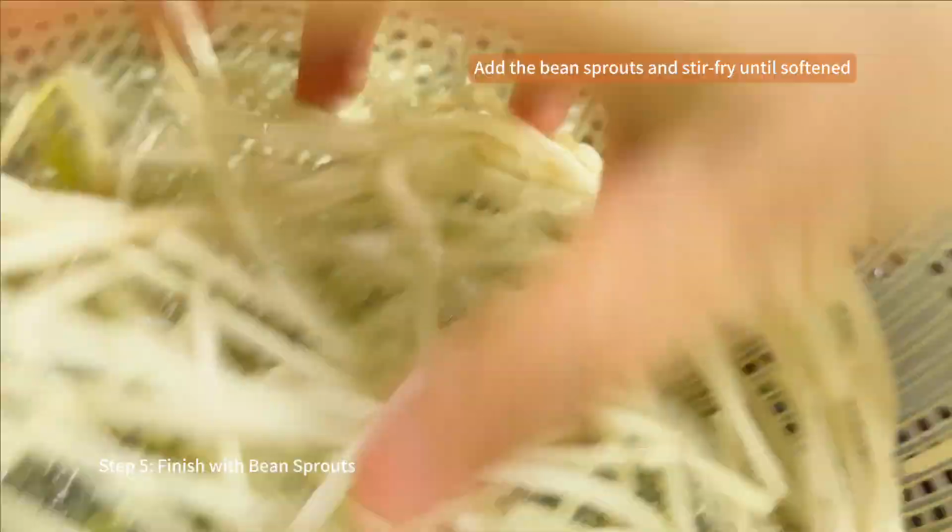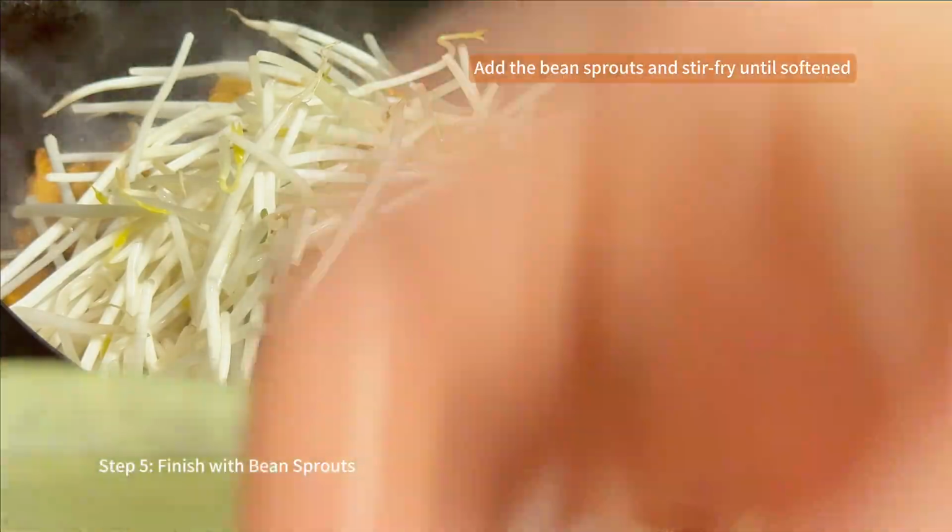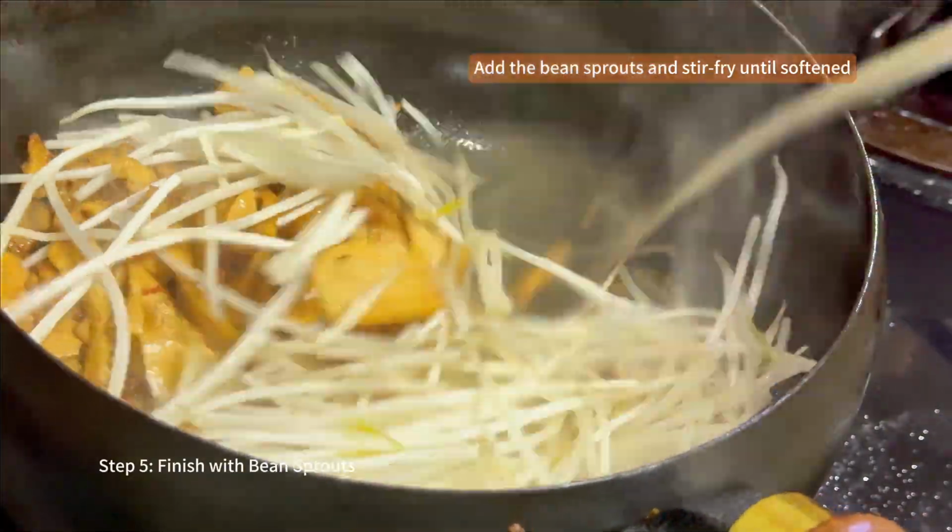Finally, add your bean sprouts and give it a quick stir fry until they're tender. That's it! Ready to serve.